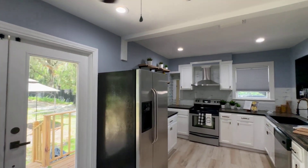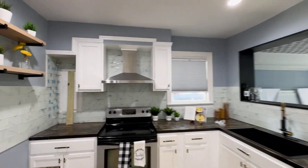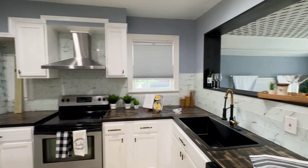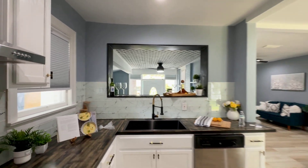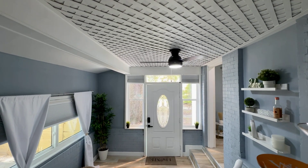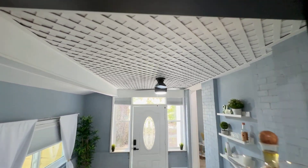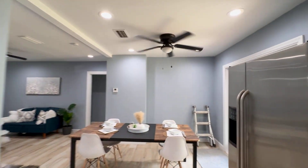We've got stainless steel appliances in here — they all come with the house. The backsplash is being finished up. What I like about this kitchen is the vent is an exhaust vent that blows out of the house. From the sink and the kitchen, you look out into the den and the front yard, and you can see the nice ceilings that they laid out in here. They put a lot of thought and energy into this.